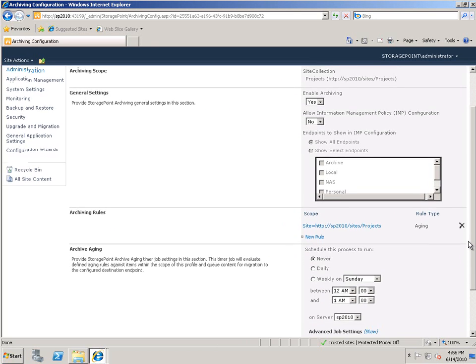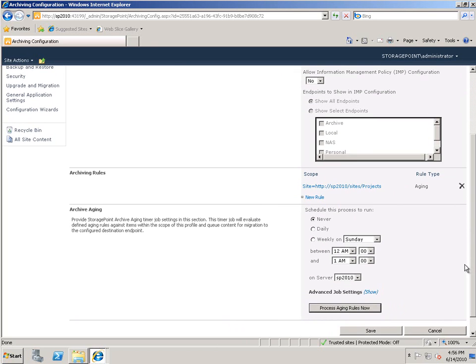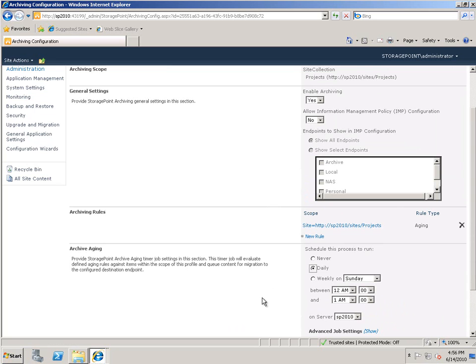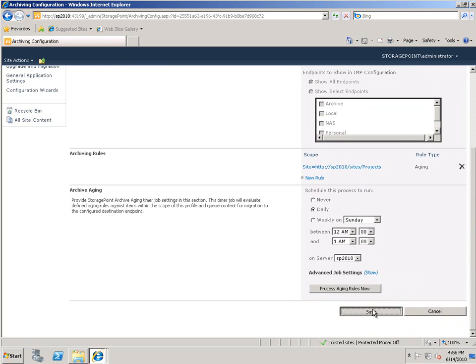I want to tell this timer job how often to actually go out and do this analysis. We will schedule that process to run daily and save.